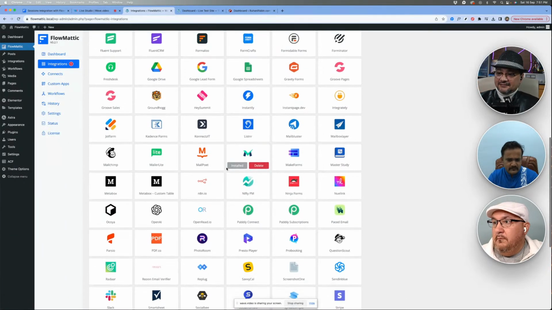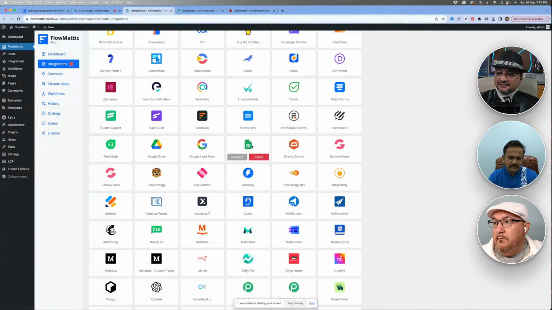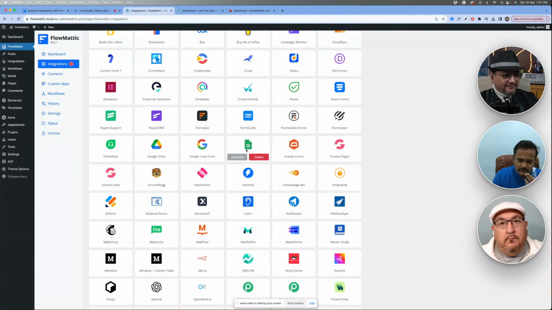Like, let's say we have a Google spreadsheet integration update coming, so we don't need to give you the entire plugin update. If we are working on something which is half done, it will take much time for the plugin update, or we will not be able to ship the Google spreadsheet update until the plugin update is done.